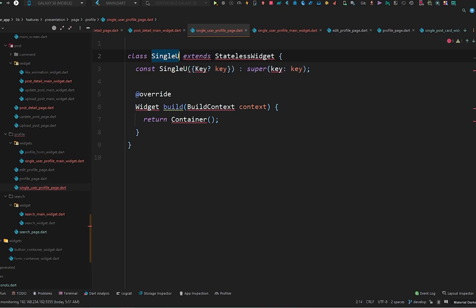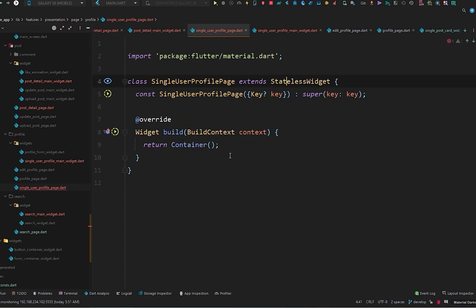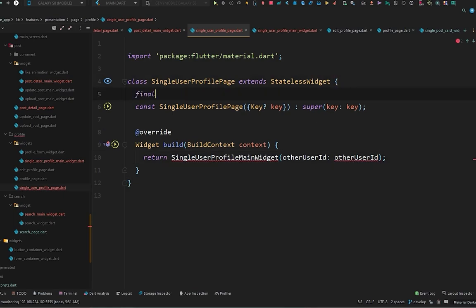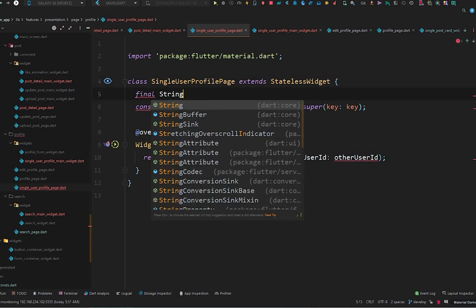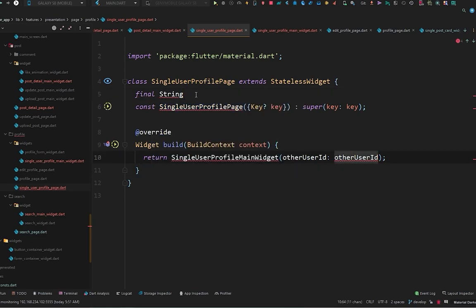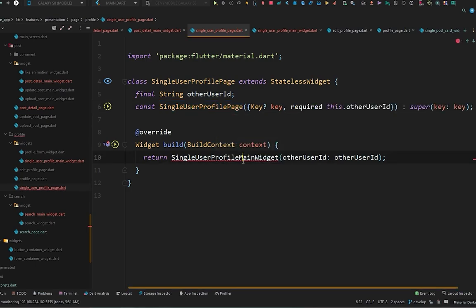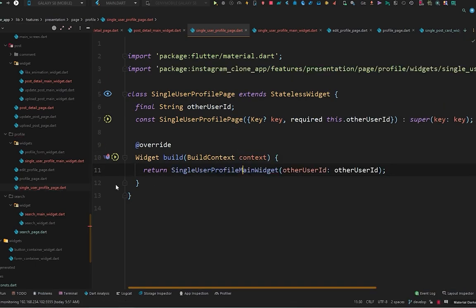Make it a stateless widget, this will be SingleUserProfilePage, and simply import the material and paste the SingleUserProfileMainWidget, and this requires the other user ID. This will be our other user ID. Final, this is going to accept the string otherUserId, pass it in the constructor, and now import this like this.